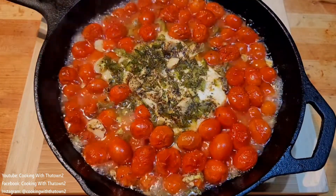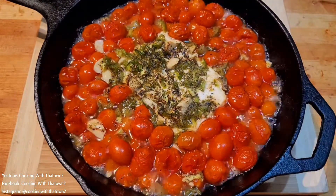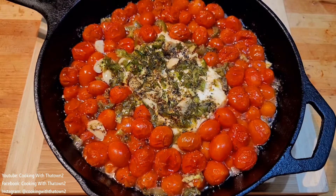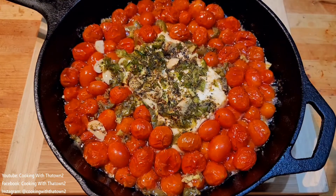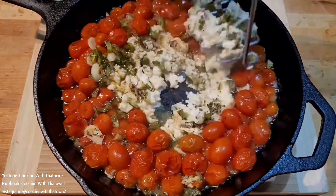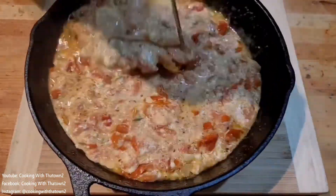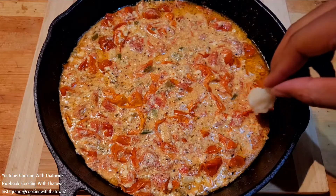This is how it looked once it came out of the oven. I kind of wanted to just leave it and serve it like that because it looked pretty good as is. But we had to go ahead and mix it all in together. I let it cool down and stop sizzling so it wouldn't splatter, then took our potato masher and crushed the tomatoes that were already softened and ready to burst, and mixed it all in with the feta cheese. That's it — very simple dish.